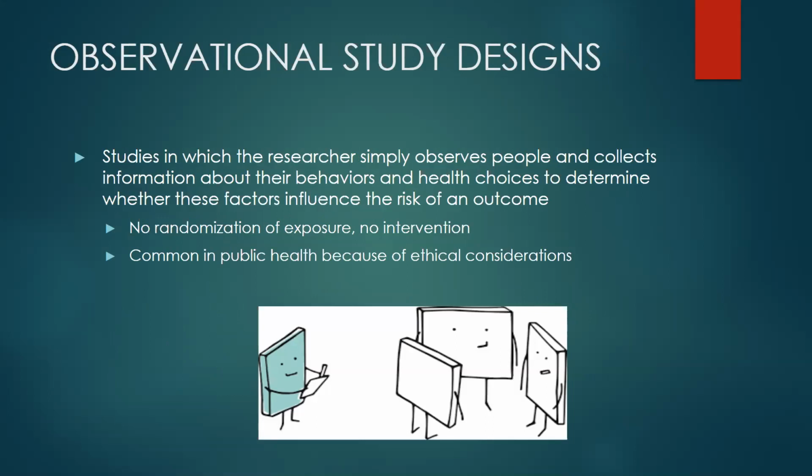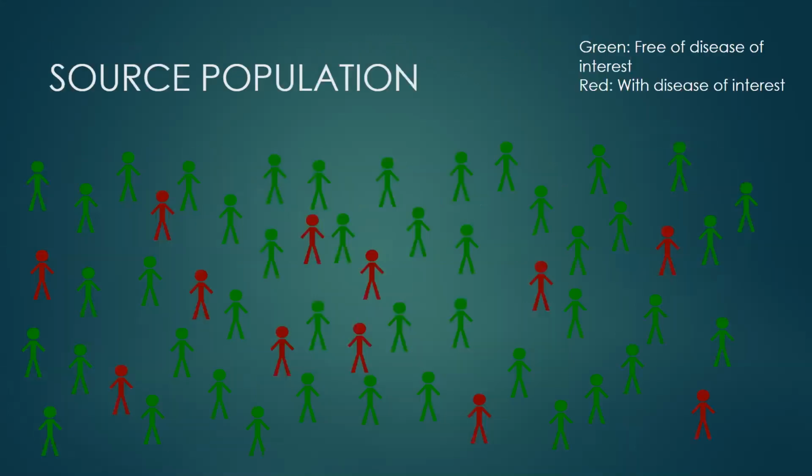And for many reasons, but probably the predominant of which is ethical reasons, a lot of times in public health, we end up doing observational studies. So this is where we're just watching what happens naturally. We as researchers are not instituting any kind of change to people's lives or experiences or environments. So there is no intervention in an observational study. And so that's really the distinction between the two. We're not randomizing anybody to be exposed or not exposed. We're not developing or designing some specific program or service or situation that we're trying to study. We're just seeing what people's natural behaviors and choices look like and how those relate to outcomes.